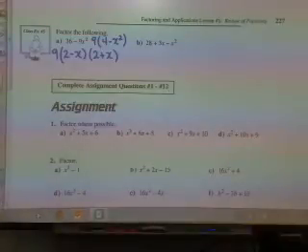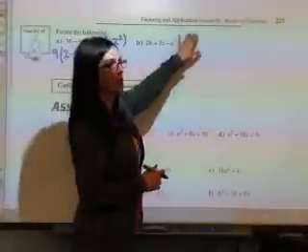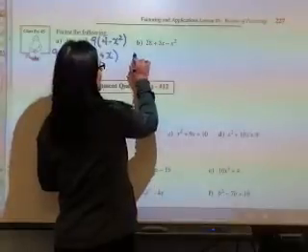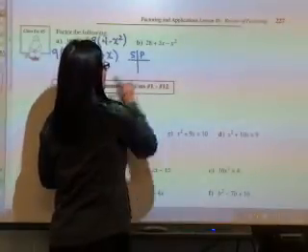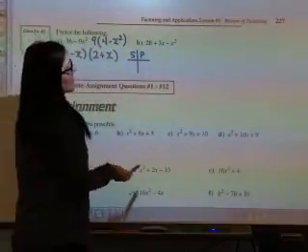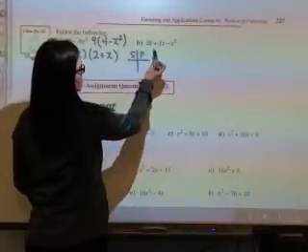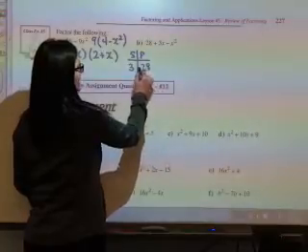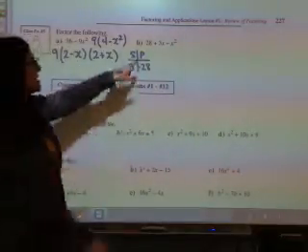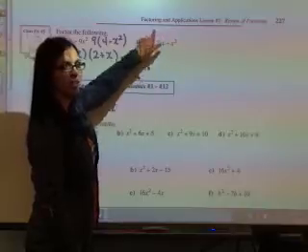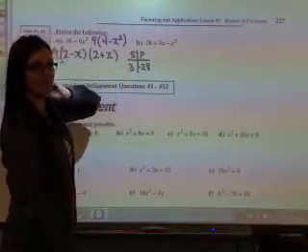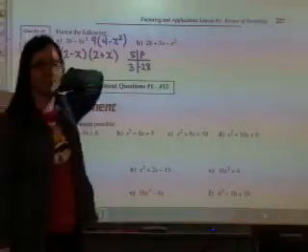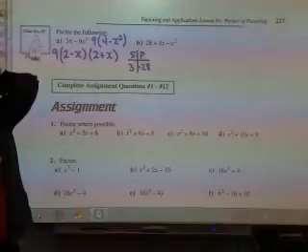So with b, the same thing. I'm not going to rearrange this. I'm going to leave this exactly as it is. But when I do my product and sum chart, it's 2 numbers that add to 3 and multiply, it's actually to a negative 28 because of this negative right here. It's going to impact that 28. So 2 numbers that multiply to negative 28 and add to a positive 3.